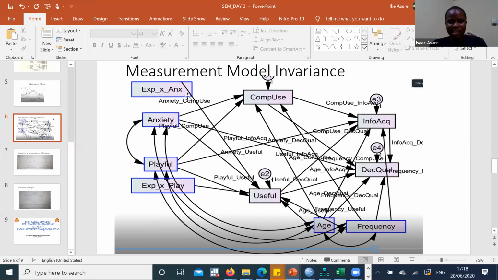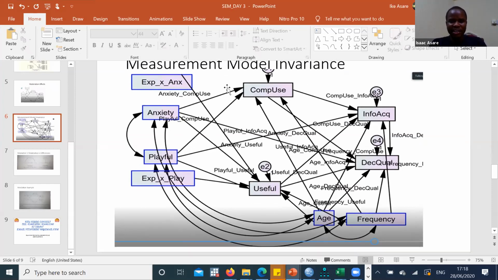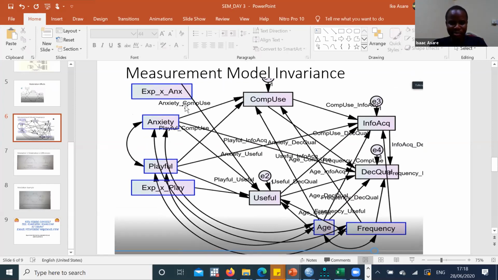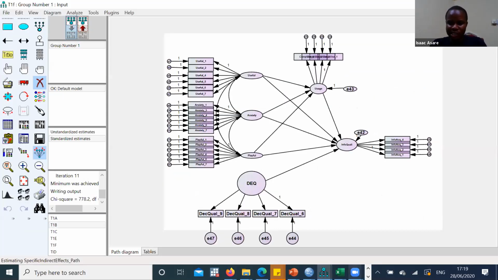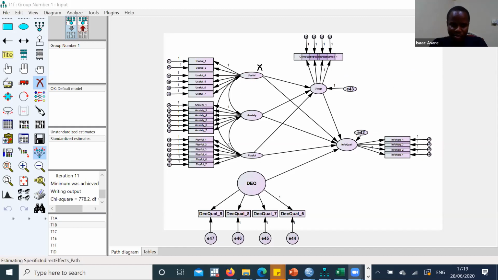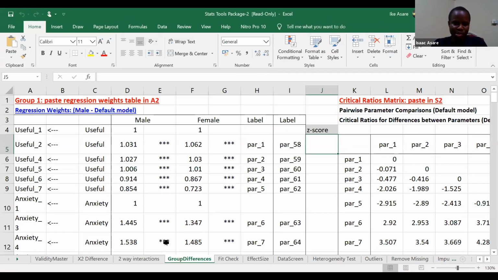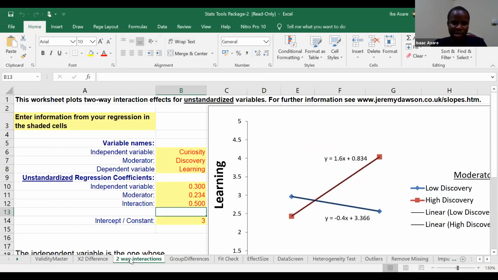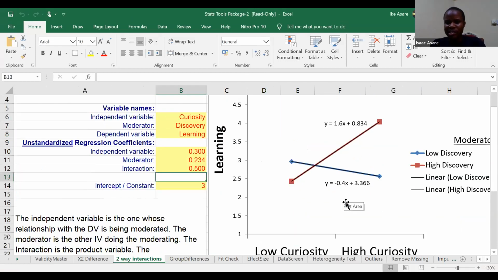Okay, so if you can see this particular model that I'm showing, it is the same. All right, let me show you this Excel format. When things become difficult, we can still look at the Excel template. Let me share it with you, which I'm hoping should also work. Two-way interaction.